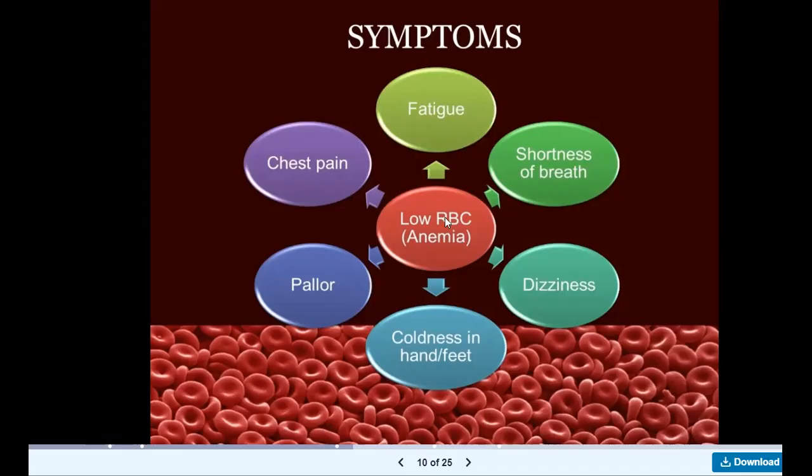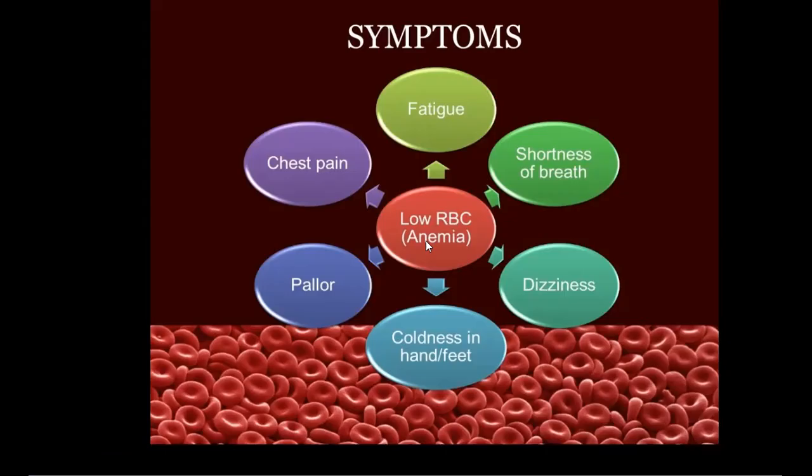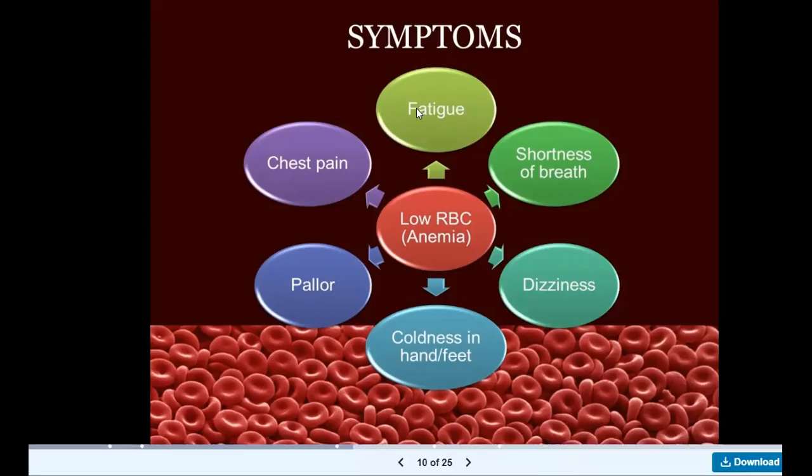And of course, when there are no red blood cells, oxygen would not be efficiently transported around the body, because it is the red blood cell that transports oxygen around the body. So in aplastic anemia, the patient is not able to receive enough oxygen transport to all tissues. As a result, you will see all of these symptoms: fatigue, chest pain, pallor, coldness in the hand and feet, dizziness, and shortness of breath. So these are signs that there are low red blood cells.